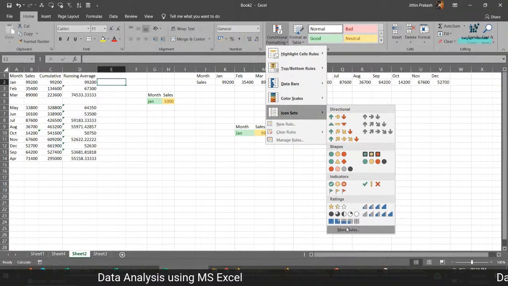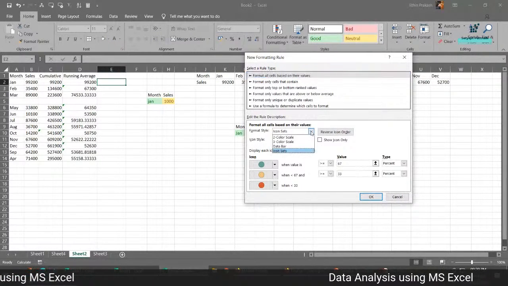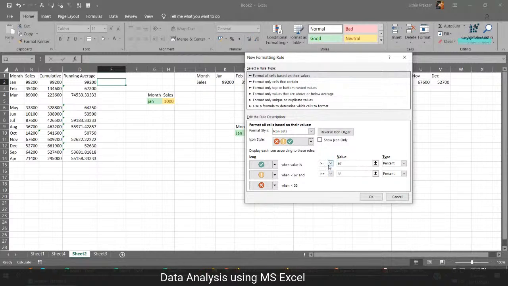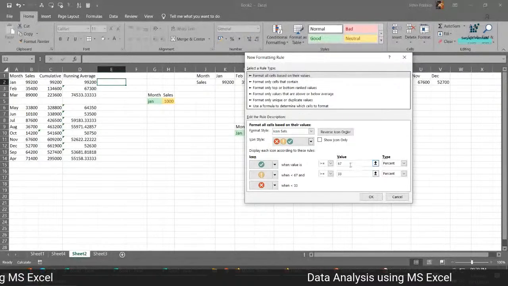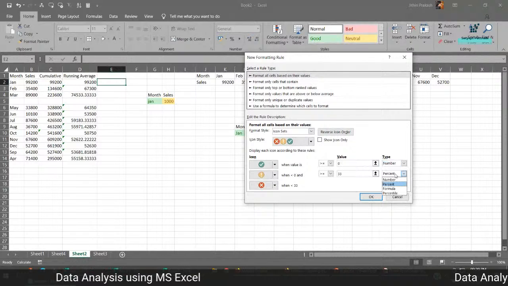So I go to icon set, and then you can choose what sort of an icon you want, and then you can choose, if it is to be a percentage basis, then you can choose a percentage basis, or if it is to be on a value basis, you can also choose as a value base, using number.